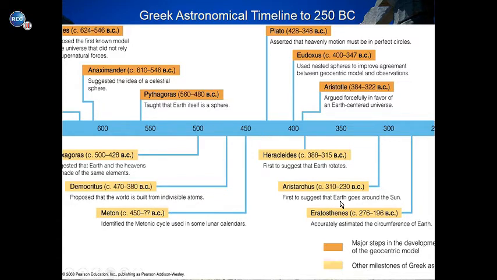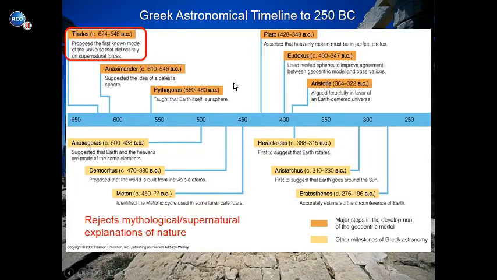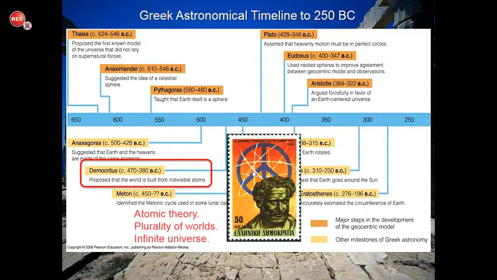And there are going to be other people who are saying the Earth rotates, and possibly the Earth goes around the sun instead. There's lots of stuff going on, but the people up here in the top layer are the ones developing the geocentric model: the idea that there is a natural explanation for the motions of things in the sky, and those explanations include that the Earth is the center of the universe. So there's a lot of stuff going on. Chemistry is going to end up starting here, the idea that stuff is built from atoms.